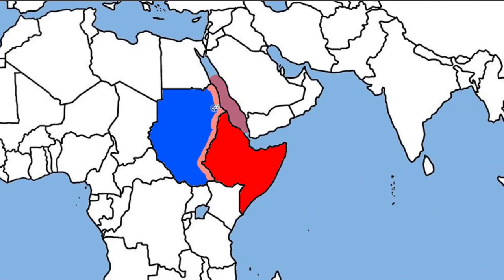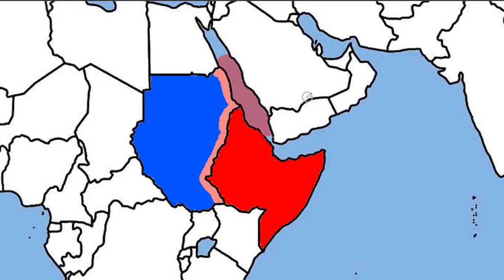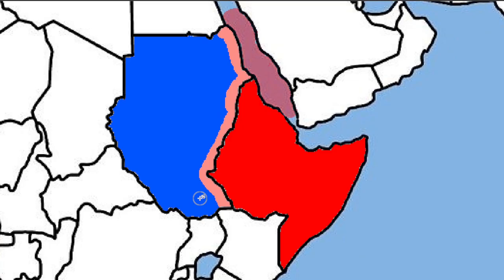And now they look like this. That's not very good for them, even though they only lost, like I said, like 3% or 10% of their land. But that's not even the worst part yet. We have them pushing as hard as they can.